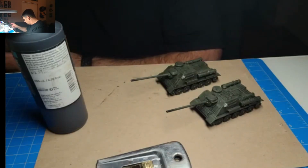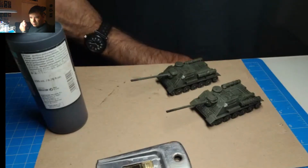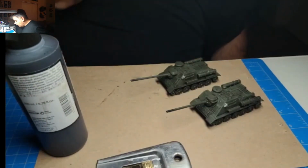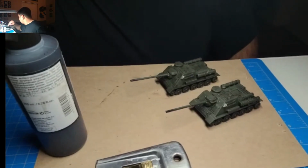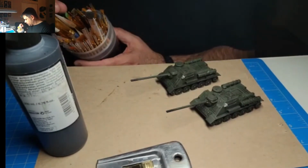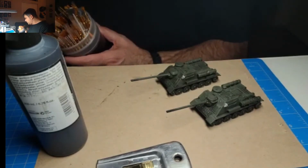But since we discovered something, hand sanitizer will take paint right off. Acrylic paint anyways. That was an excellent find. An excellent discovery. Maybe some people already knew that, but that is super handy because I've got a thing of hand sanitizer down here. That's very handy.